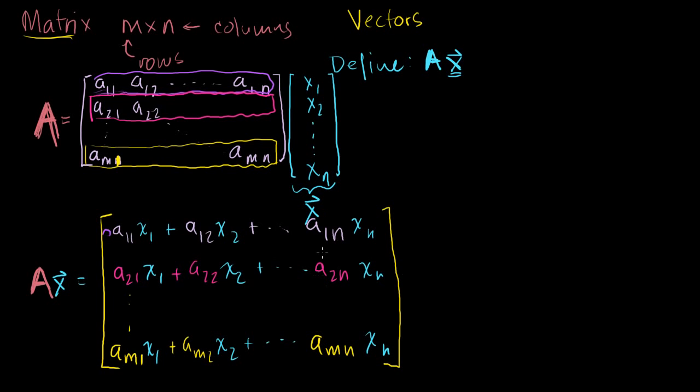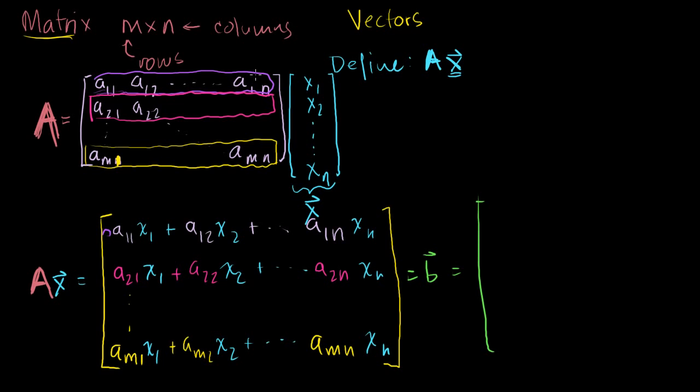So what is this vector going to look like? If we call this vector, let's say it's equal to vector b, what does vector b look like? How many entries is it going to have? Well, it has an entry for each row of this, right? We're taking each row and multiplying it. We're essentially taking the dot product of this row vector with this column vector. And I'll be a little bit more formal with the notation in a second. But I think you understand that this is a dot product. We're taking the first component times the first component, plus the second component times the second component, plus the third component times the third component, all the way to the nth component times the nth component.